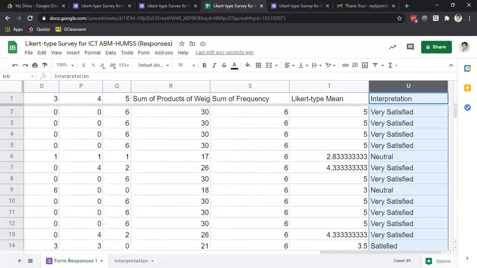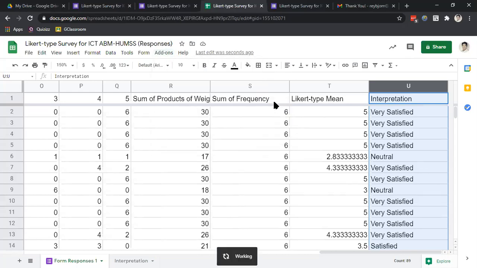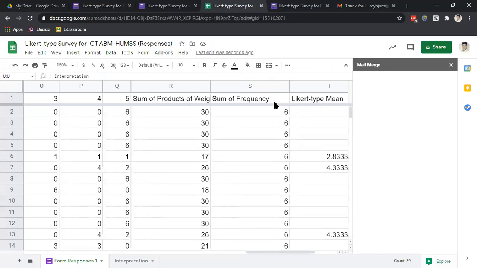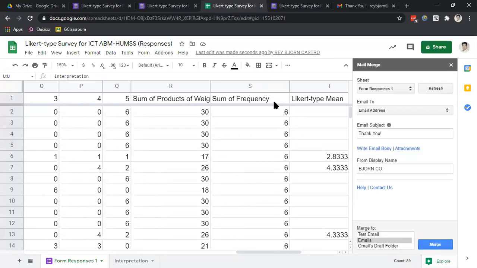Okay, so this demo naman will be about the mail merge. So the mail merge. So when is this used? The mail merge can be used for emails that needs to be personalized according to the information given to you in your Google Sheets. So it can be used in emails or on personalized documents that you need to send out manually or certificates. Again, this depends upon the information in your Google Sheet that you have received.